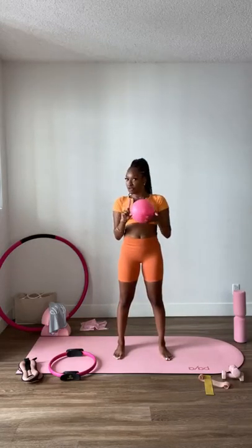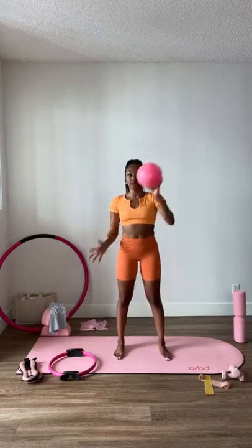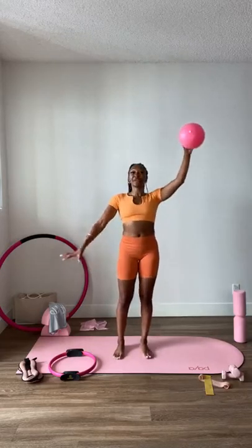You got that ball in your hand. If you don't have a ball, that's totally fine. You can use a rolled up throw blanket. That's completely fine for the option to modify. All right, so from here, the ball's gonna go under your leg and you're gonna switch it out.